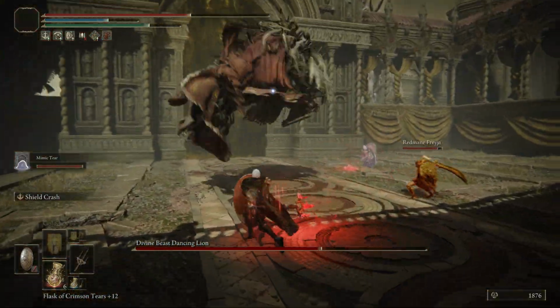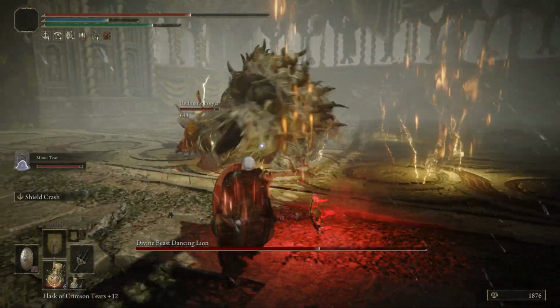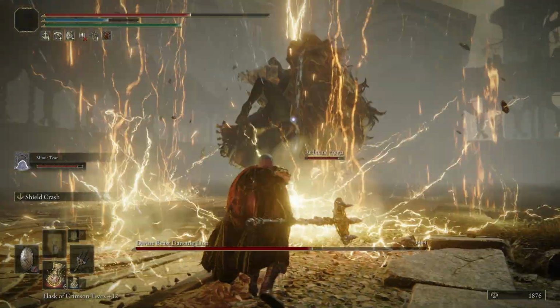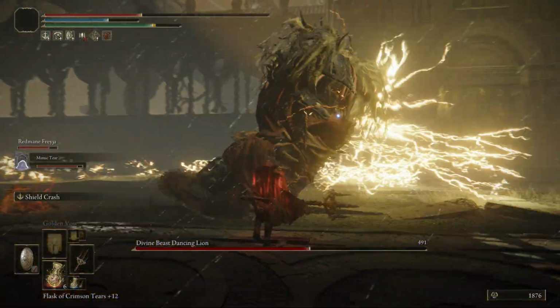At around 75%, he will go into what looks like a second phase, where he starts using lightning. This is where it gets a little bit trickier. Keep in mind that Freya does a lot of stance damage, so if you're going in there with an equally strong amount of stance damage, you're probably going to be critting this boss constantly.